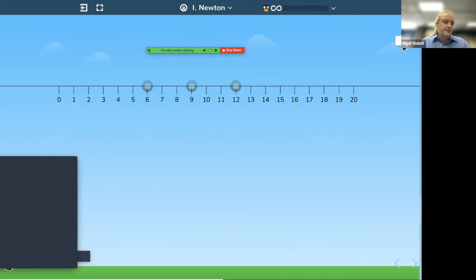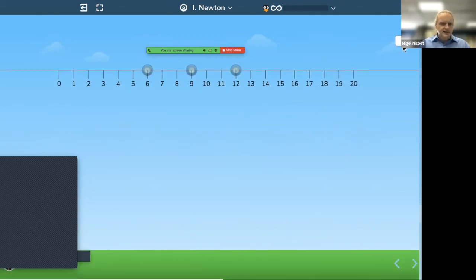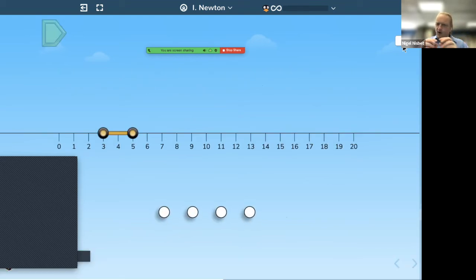Now, I hasten to add, this is also a demonstration sequence. Kids would not be pushed through a sequence that ramps this quickly. This is something that enables us to talk about the learning path that we're able to create, but this is not a sequence of puzzles where students would go in 5 puzzles from something that started that simply to something that ends this complicated. So this is very much let's look at this sequence so we can think about how we can build learning paths, but don't get the impression that kids would be expected to make these leaps this rapidly from one puzzle to the next.